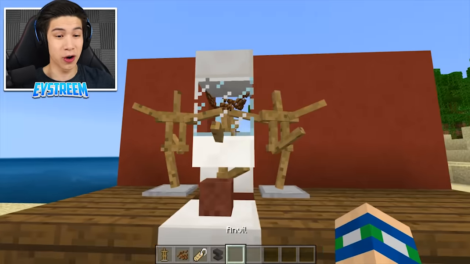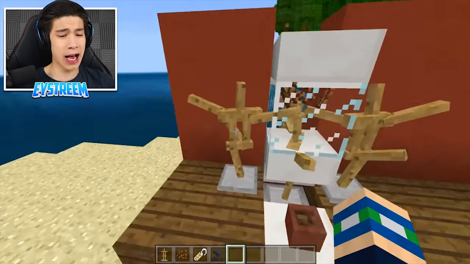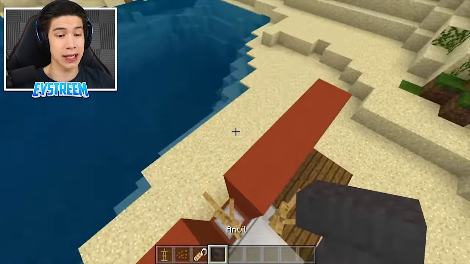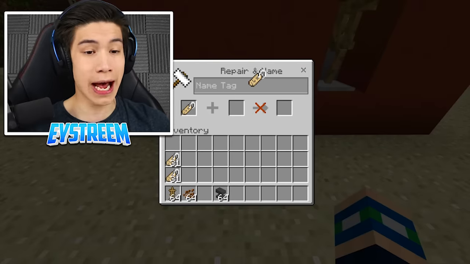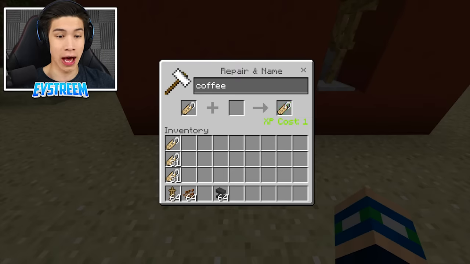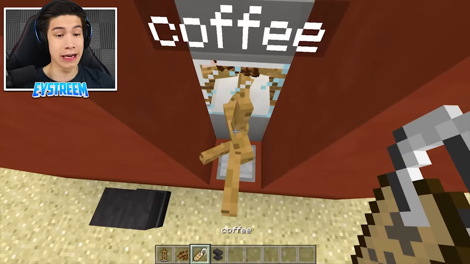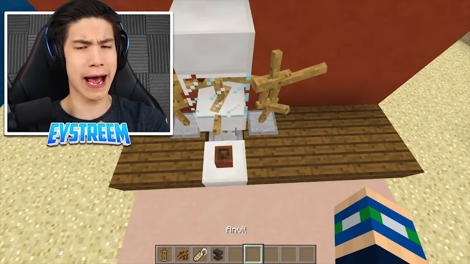The only weird thing is we've got all these dancing armor stands around. Now, if you like dancing armor stands, well, you can keep them. But personally, I would rather they disappear. So to do this, guys, we're going to jump on this side, chuck an anvil down, open it up, get a name tag, and rename the name tag to coffee, guys. Just like that. No capitals or nothing. That's super simple. Once you have that, go ahead and name each of these outside armor stands coffee. Make sure not to name the inside one.